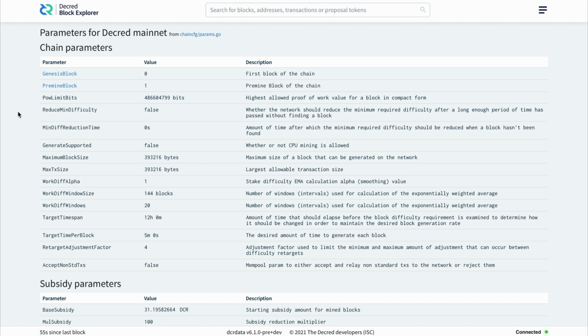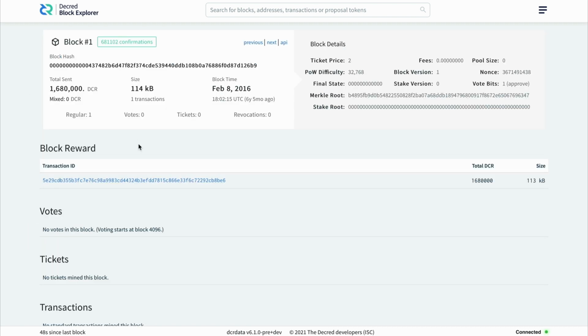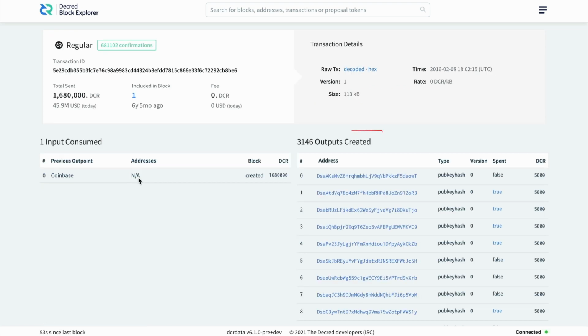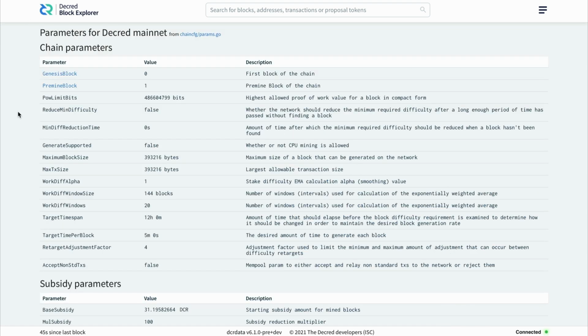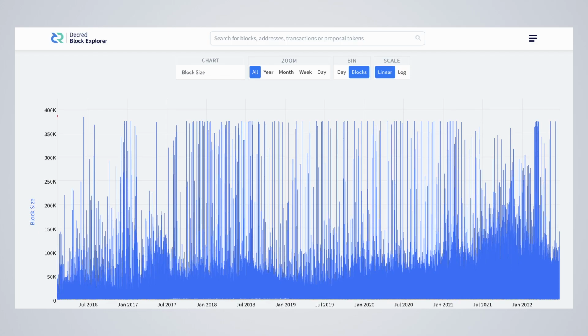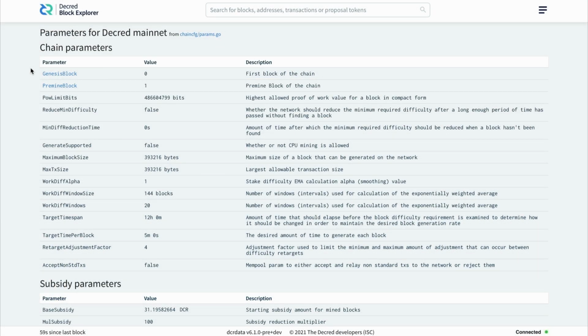Here you can check the basic elements for the chain, including interval between blocks. Furthermore, you get to look at the first block in the chain, the genesis block, and the pre-mine block, to see how the initial distribution was performed. This section also includes the maximum block size and the maximum transaction size. As we saw in the last video, this information can tell us if the blocks are exceeding their maximum limits and the chain and the validating nodes are performing as expected.